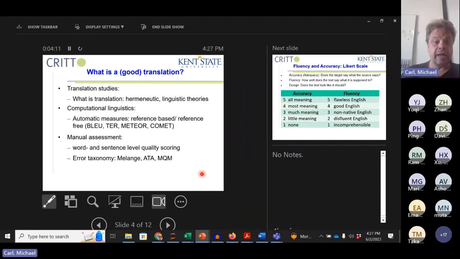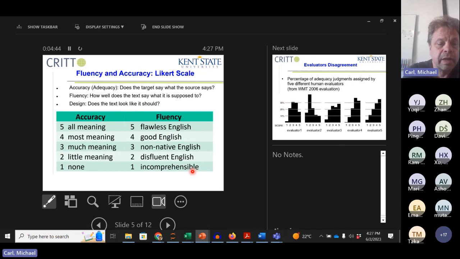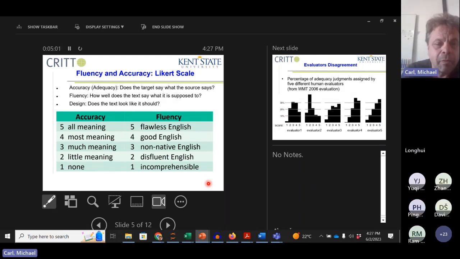And then the most precise, perhaps, is an error taxonomy, which means that one annotates what the errors are that are visible in the translation. There have been a large number of error taxonomies, and here are just 3. And the MQM, that's what we are going to talk about a little bit later, is a multidimensional quality matrix, which tries to integrate a number of different kinds of taxonomies. But basically, the problem is, however you define these criteria, here is an example. For instance, you could have just 2 criteria, fluency and accuracy, where accuracy relates to how well the meaning of the source is transferred into the target text.